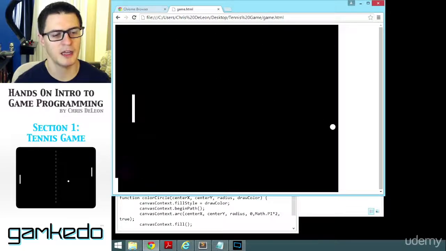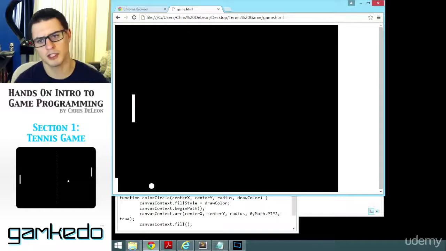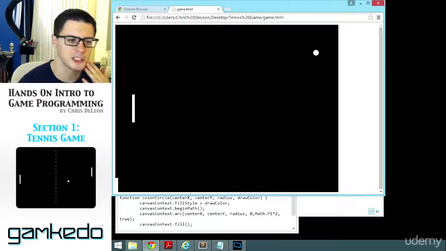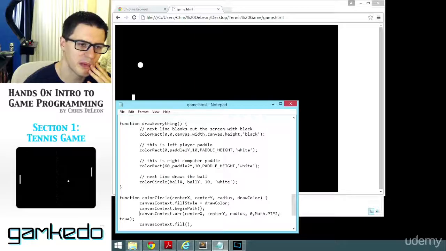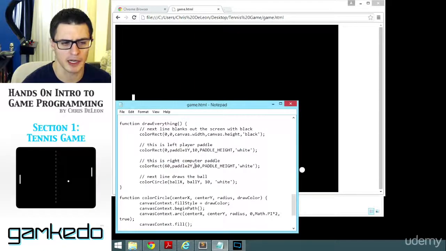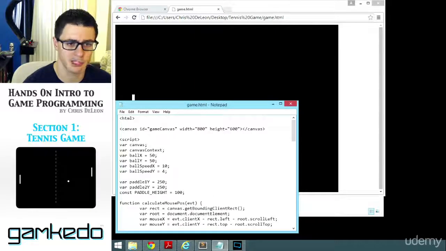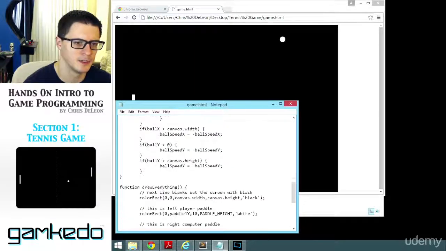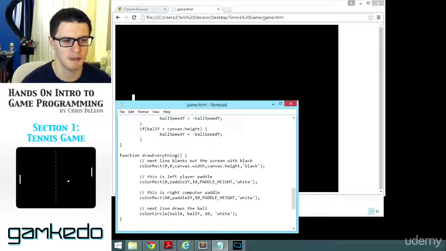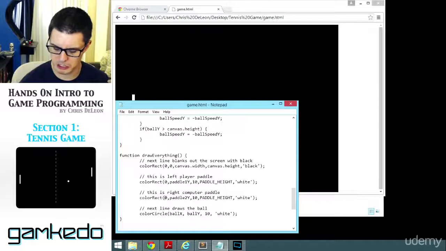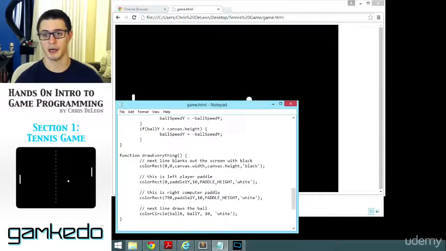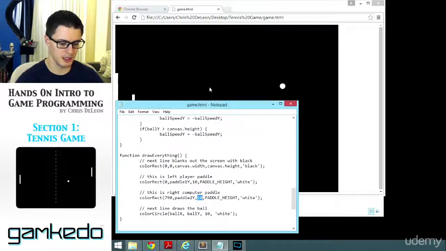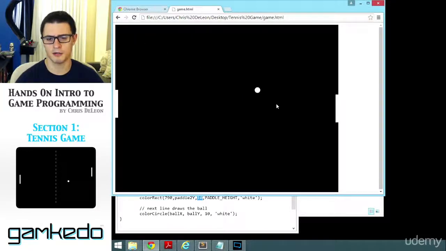That's our second paddle. How far across the screen do we want to put it to make it up against the right edge? Well, we know our paddle is 10 pixels thick, right? And we know our canvas is 800 pixels wide. So we could just type in its horizontal position should be about 790. 800 minus 10. Again, it's 10 thick from the front to back of the paddle. Our screen is 800 pixels wide, or our canvas area is rather. And so if I do that and refresh, you'll see there it is on the right side.